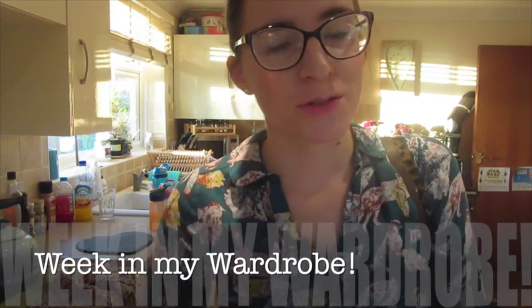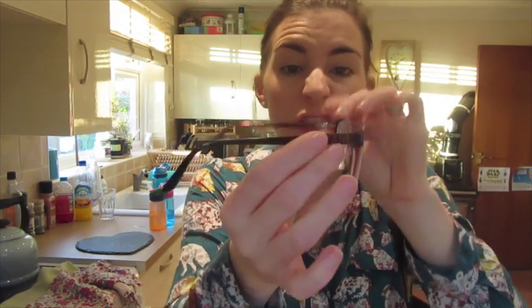Okay, super speedy outfit of the day because we've got to go on the school run. I've got my glasses which are from Specsavers — these are my newer ones. They're literally Specsavers' own. They're kind of like a tidal print and I just really like the shape of them, so that's why I got them.